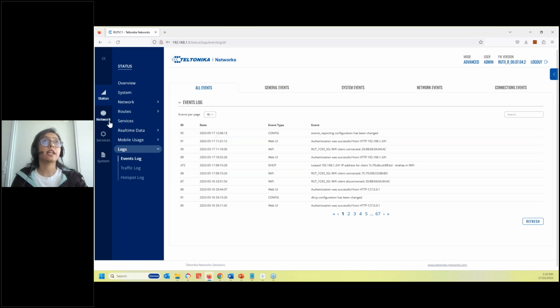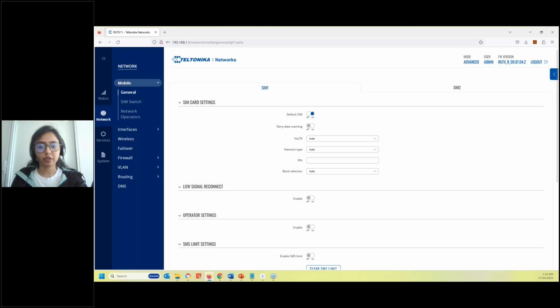Let's talk about networks now. A networking device is basically a small computer like your laptop or your phone. So the primary function of a networking device is to provide internet connections and to send and receive data over that connection. Like your phone or laptop, your networking device has an operating system. It can send and receive commands, and you can run apps or plug-ins to perform various tasks. In the same way, we have a network page, which contains all the information related to the device's networking.